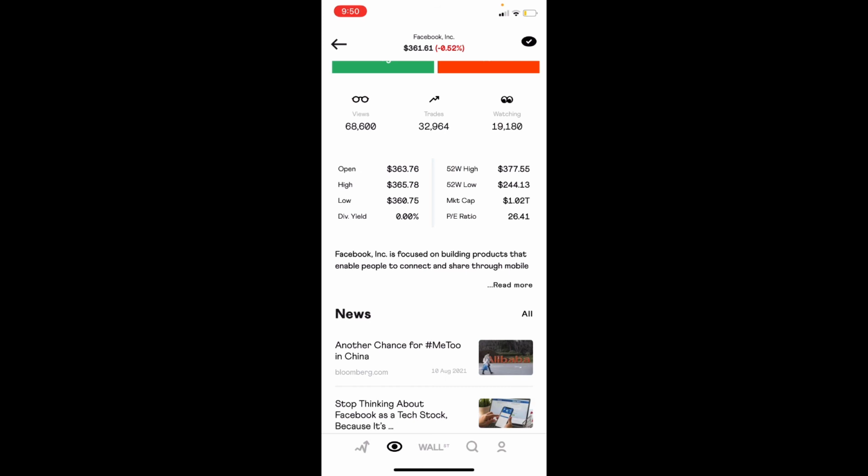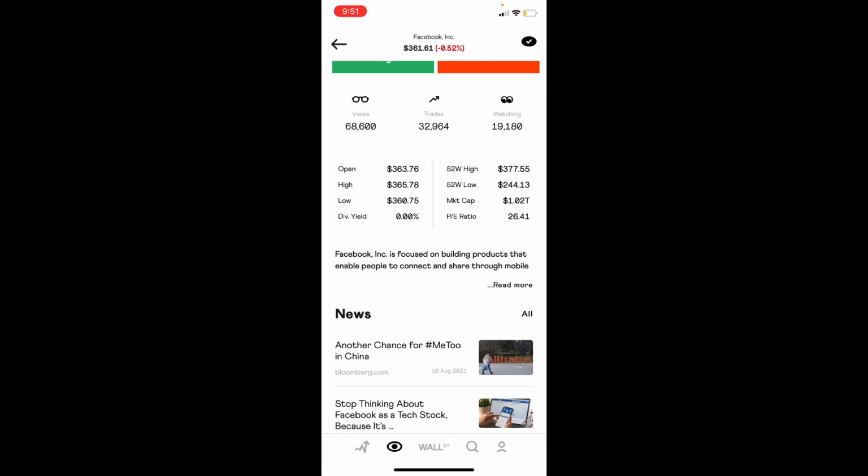And on the other side, where it's got 52 weeks, that's showing you that within a 52-week time frame, it's been as high as 377, as low as 244, and market cap is the total value of the company. So it's saying that Facebook is worth $1 trillion right now, which is pretty amazing.